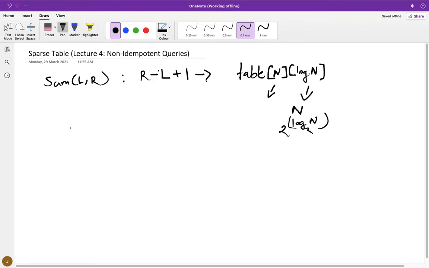So our table[i][j] holds the sum of the range from i to i plus 2 power j minus 1, right?